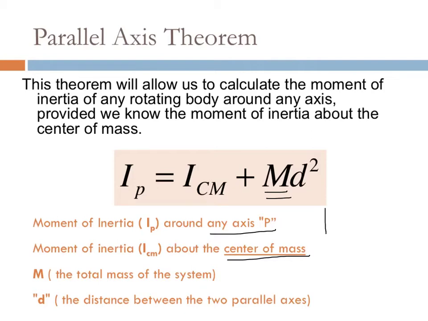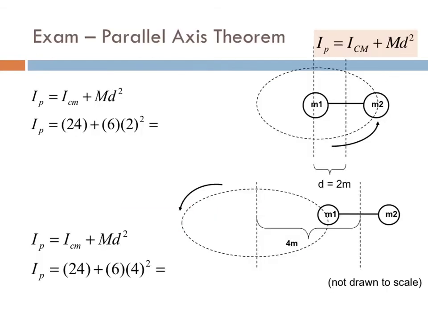previous example where we had our mass and rod system a distance 2 meters away from our axis of rotation, then our distance would have been the distance from our axis of rotation to the center of mass, which in this case would have been 4 meters. So going back to the very first example, when we calculated our moment of inertia about the center of mass, we said that our distance of each object was going to be 2 meters, so our moment of inertia about the center of mass was going to be 24.